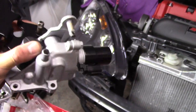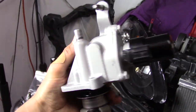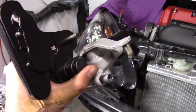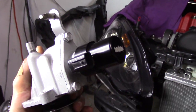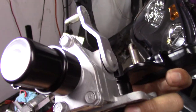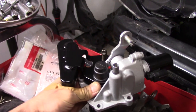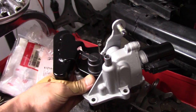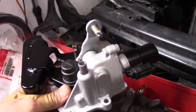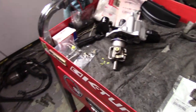All right, there we go. As a note to you guys, if you're going to get one of these and you want to refresh your whole shifter assembly like I did, do not paint that solenoid. I had to literally use a rubber mallet to tap it on there. But this is how the top of our trans is going to look. It looks so fresh, so I'm happy with that. And now I think we're pretty much ready to grab the case and throw all this stuff in there.